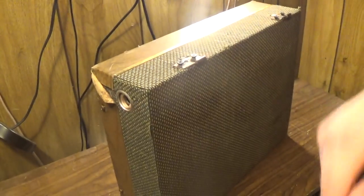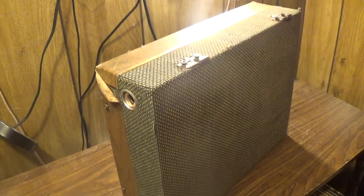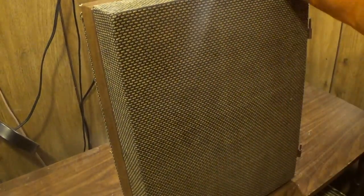Most of y'all pretty much understand what this is. But for the ones who don't, we're going to take a quick peek inside the speaker. This should be a pretty quick short video. Basically, this is why it's called the six speaker setup on this particular machine. This will only take a moment. Screws are already pretty much loosened. I will be posting this right after that video goes up, so be prepared for two postings.